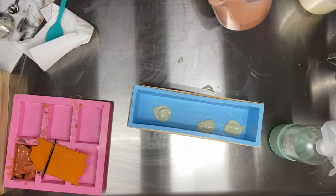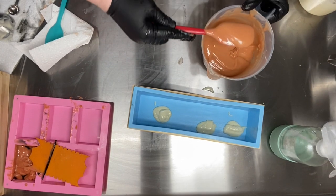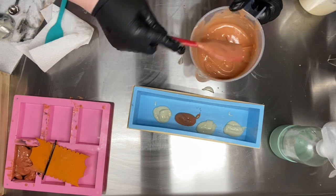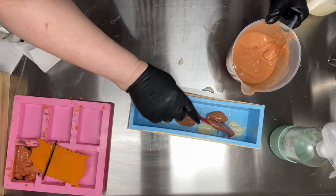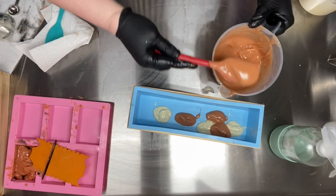I have no patience, y'all. None. It's hereditary. Both my mom and my dad, neither one of them has patience. My dad's a little worse than my mom, but not by a whole lot.